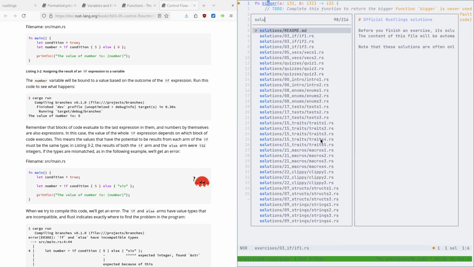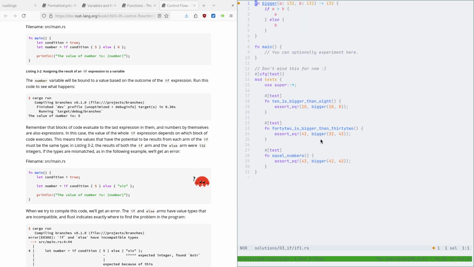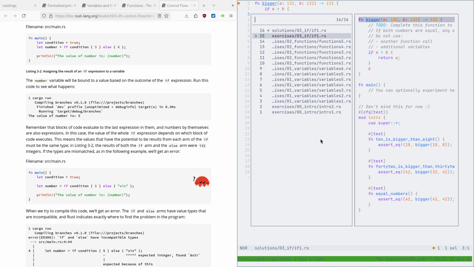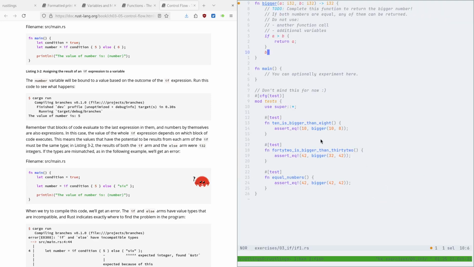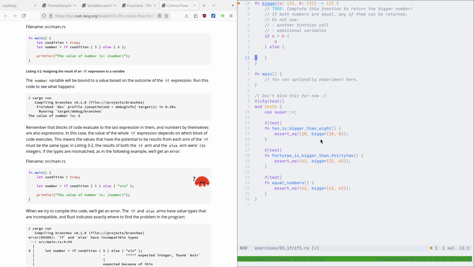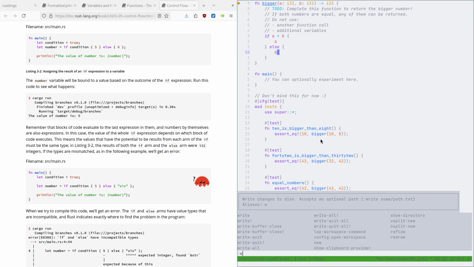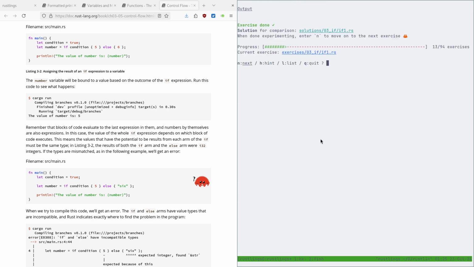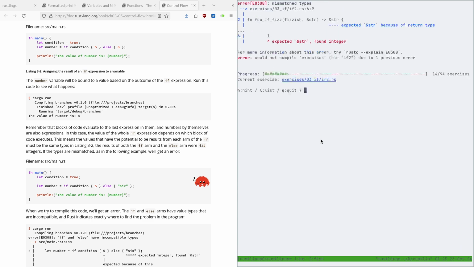So let's see the solution. I mean, you can do it like this, but a thing like this makes more sense, to me. This looks kind of ugly, I guess. Oh, anyway.